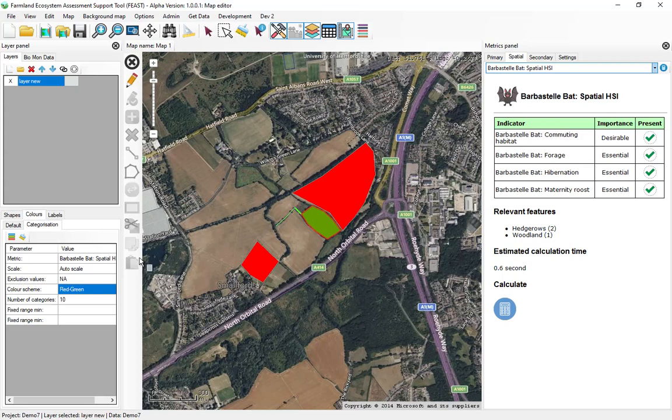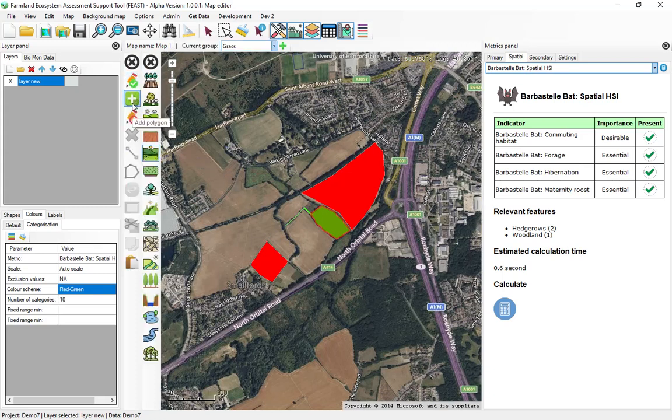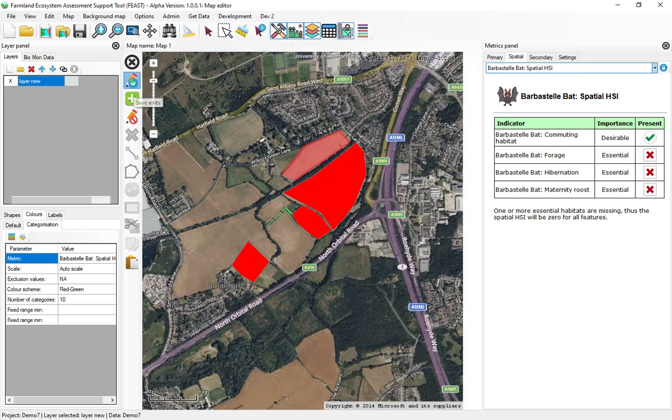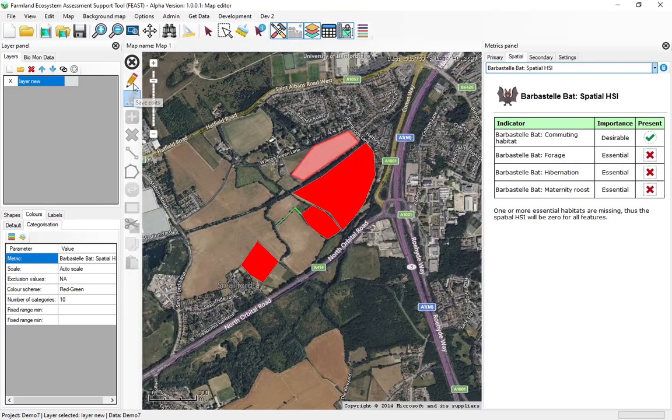So you can just rapidly, as I said, just by selecting objects here. So if you wanted to put in another arable block of land, you can do. So we can say, let's say arable land there. So we'll put this block in here. There we go.